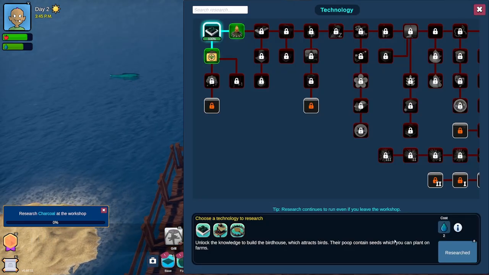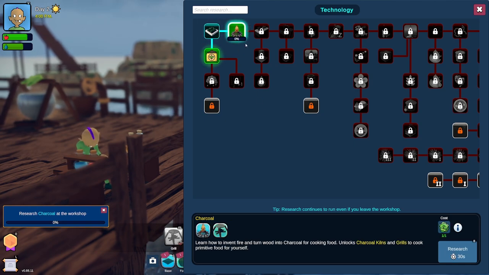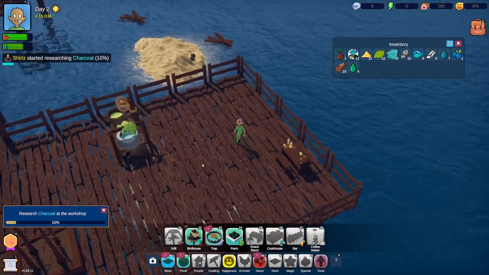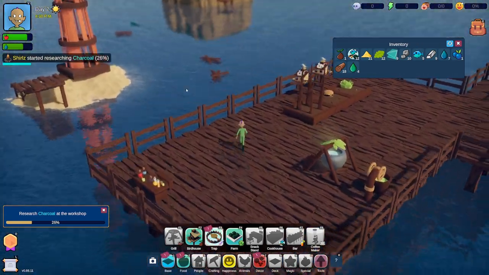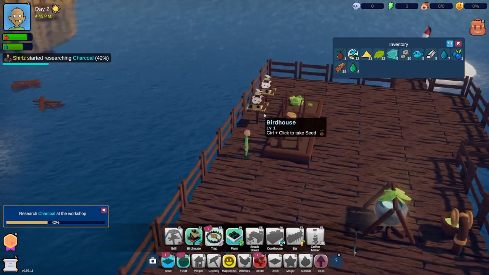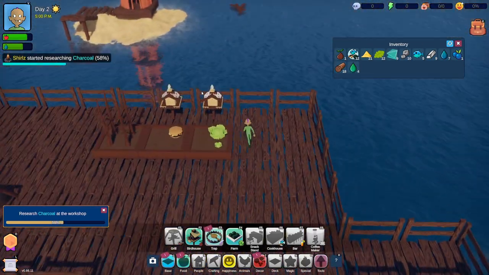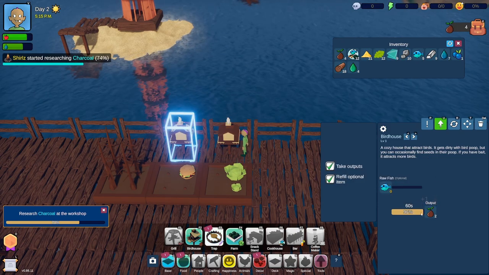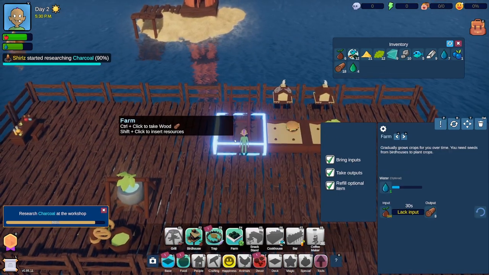Okay, let's do research again. So we're going to research charcoal next, which is this one. So we'll do research. We'll run away again and collect all the things. Okay, so you get to a point where you're building that big an area, you can just keep running to all the different areas and just grab loads of different stuff. But for now, I'm going to keep on emptying my seeds out of these. Like that. Let's come over here and get some wood.